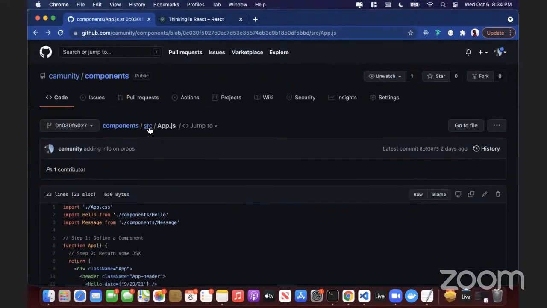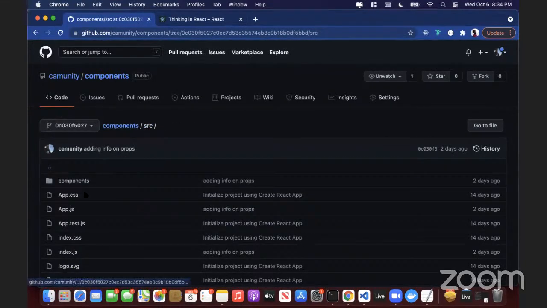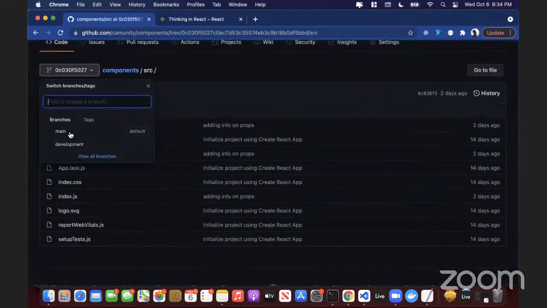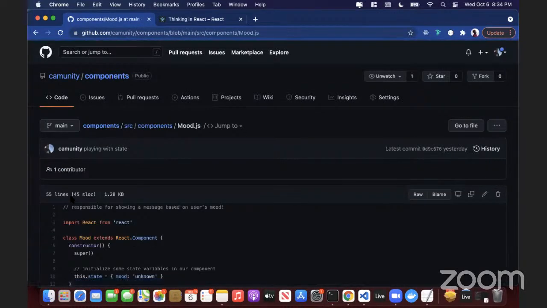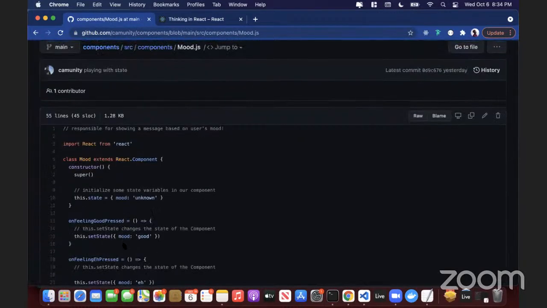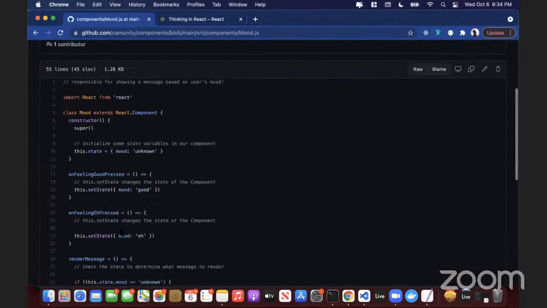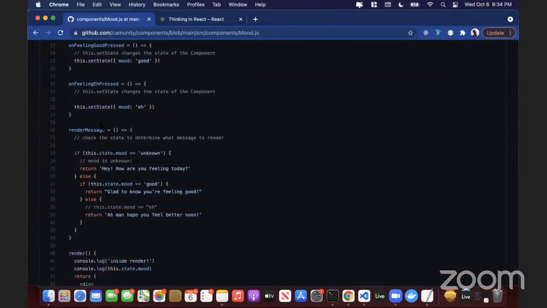So one of the questions that I got in the chat, I just want to touch on real quick. If I go back to this main branch and go to the components, the mood component that we were just talking about earlier with regards to the props, was about how we can make this code a little bit more cleaned up.